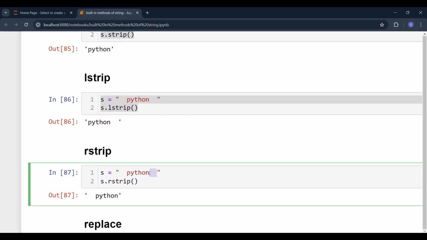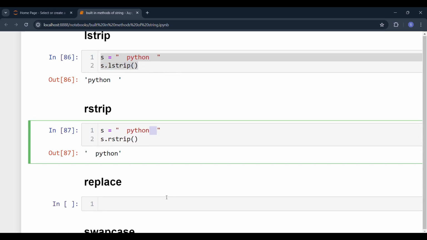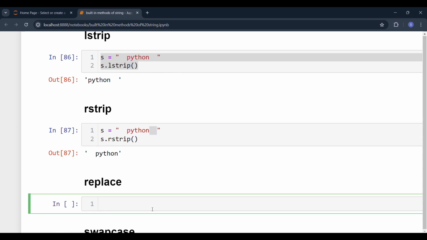Now let's see another one, replace. Replace is used when we want to replace any character or word with another character or word. Let me take an example.